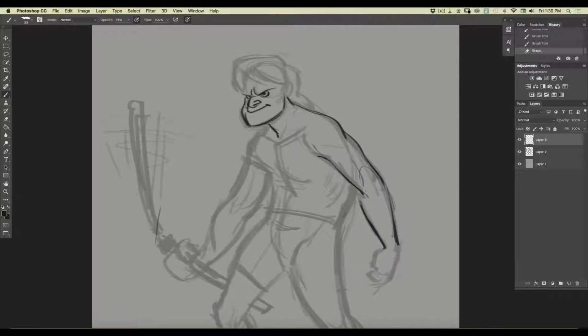So the best thing to do is I'm going to come in here and I'll draw his forearm in, but then I'll come up here and I'll just adjust it a bit so that we've got a nice, clear separation there and there's no real visual tension happening.